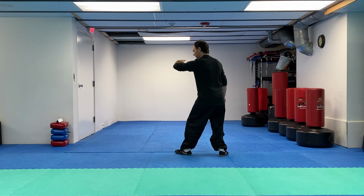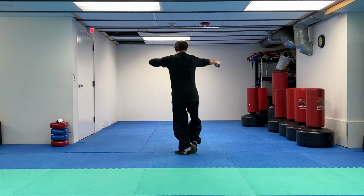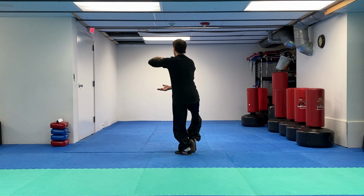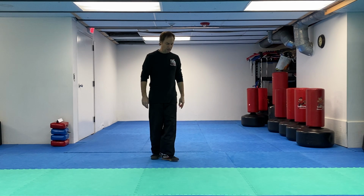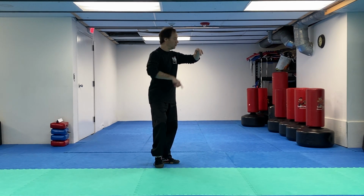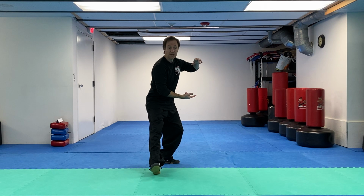45 degrees, left hand just stays there, right hand comes underneath. My right hip is trying to point in this direction versus my knee this way. I try to keep my knee out this way. From there, I step to the corner. My left hand is already set up straight ahead. If I come straight to you, my right knee is pointing to you. My left hand is pointing to you. I'm angled this way. So when I come forward, this just steps straight forward.